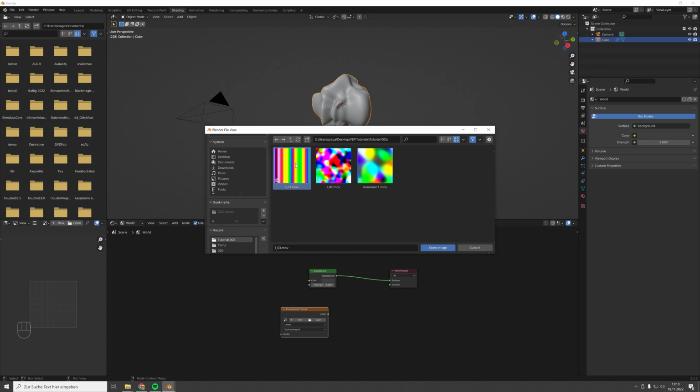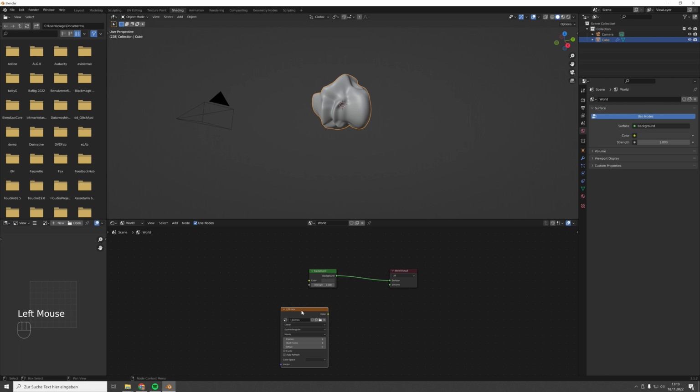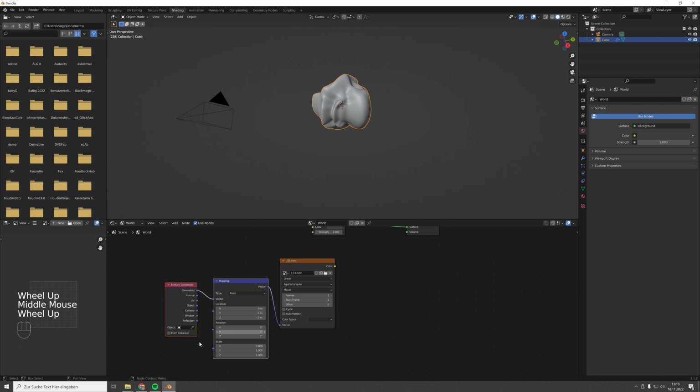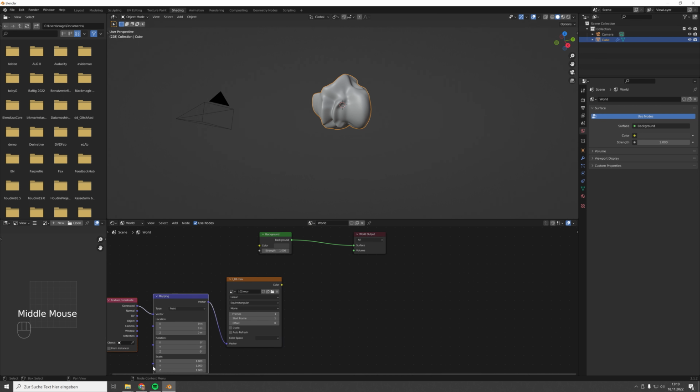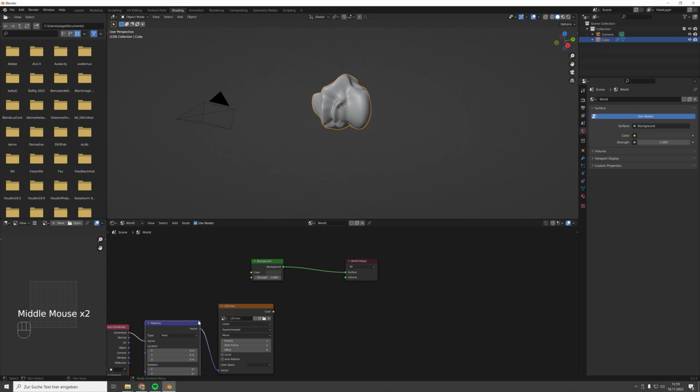I'm gonna go for the lines because we can make them seamless. And hit Ctrl T. I hope you all activated the Node Wrangler, and with this we can later reconfigure where the texture is sitting.